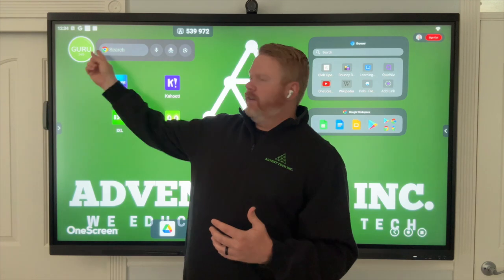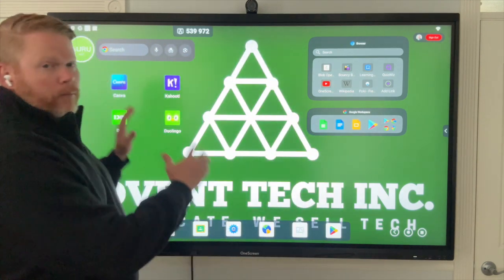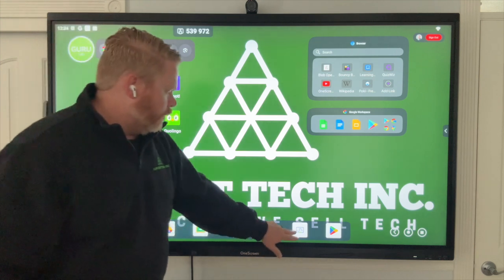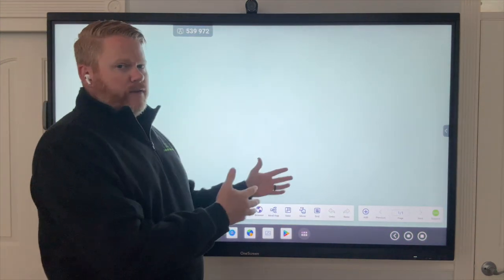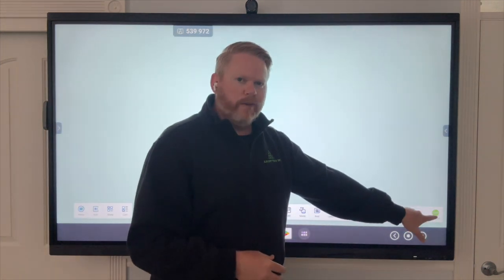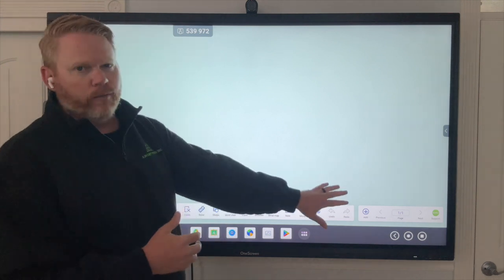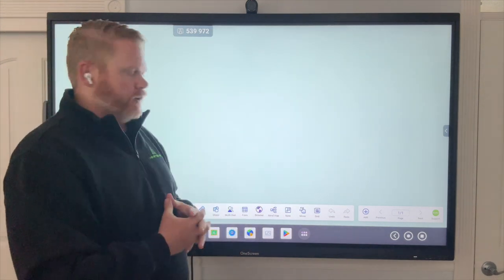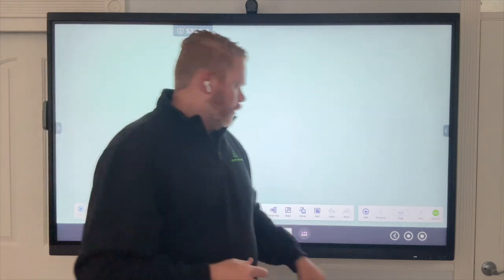The Guru icon is always available right here in the top left-hand corner of the screen from my perspective. And if I have the OneScreen Write app up as well, because it's a very feature-rich whiteboard app, the Guru button is also available within the app itself. And so you can also pull up the Guru once you're inside the OneScreen Write app. We just didn't want you to forget you always have Guru support.